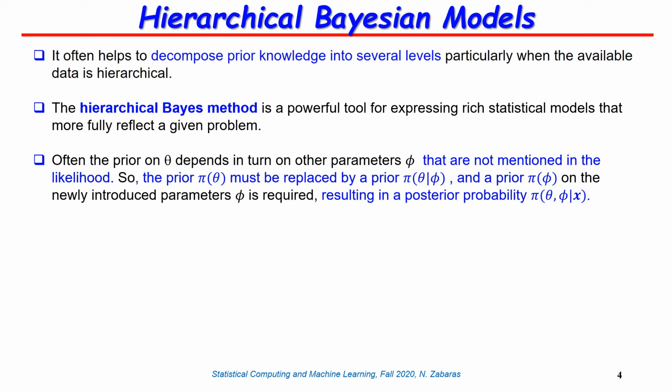Now, in the past, we didn't say anything about how we select the hyperparameters. That's what we call these parameters phi. We said this is A and this is B, and everybody will select different parameters A and B based on what they think is appropriate for the particular problem. So in our case, we would like to actually treat phi to start with as random variables. And if we do that, effectively we're going to need a prior pi of phi on the phi parameters themselves. So if theta are random variables and phi are random variables, a full Bayesian formulation will require that we compute the full posterior of theta and phi given my data D.